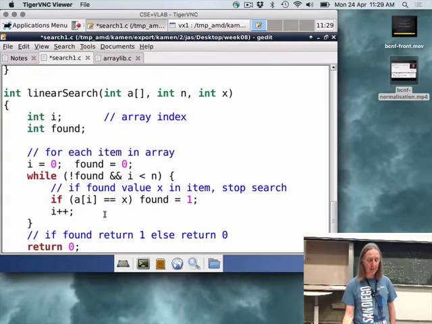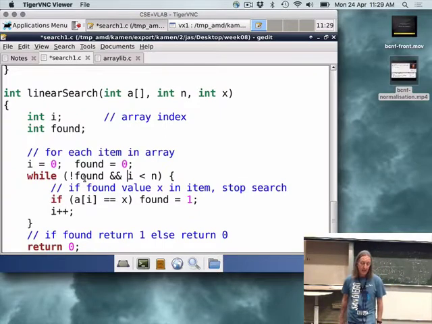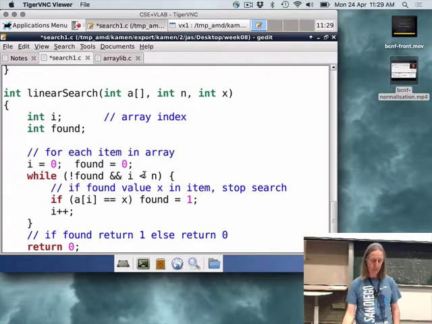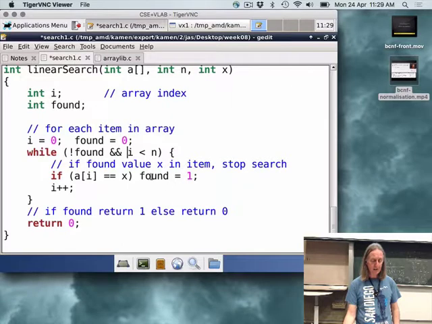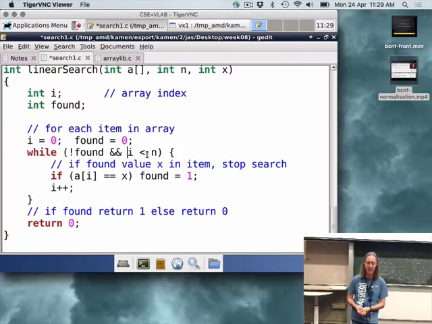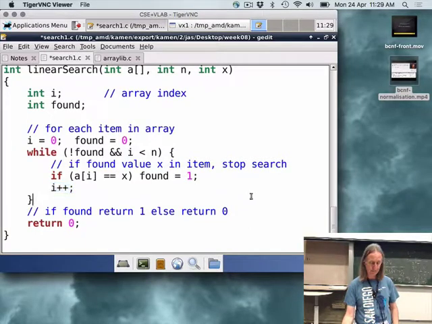Right, so as soon as I find the item I'm looking for, then found will be set to 1, this will become false, and the loop will terminate. Otherwise, we'll keep going, and then another possibility is that we eventually terminate when i becomes equal to n, which it eventually will because we keep incrementing it, starting from a base of 0.